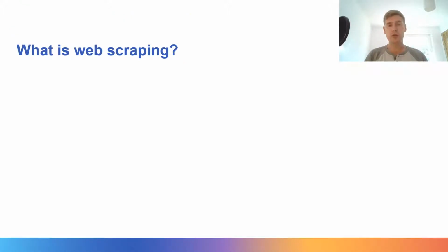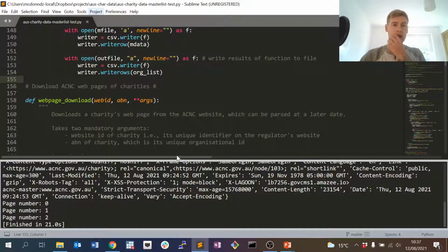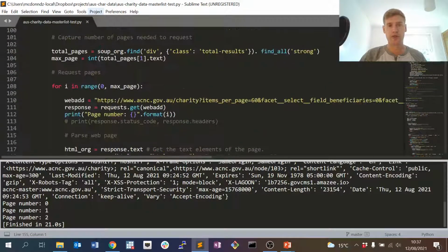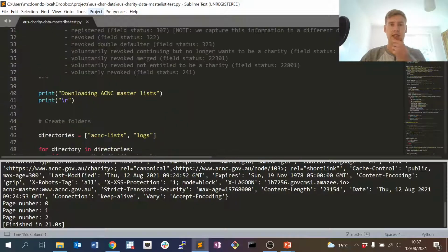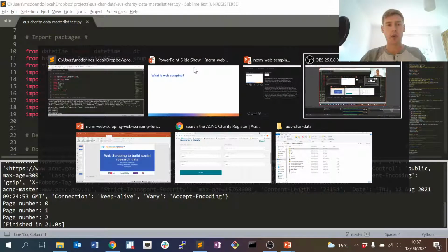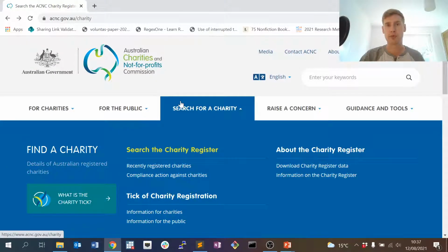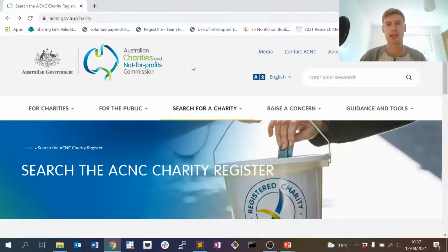The first thing I'll do, before going into what it is as a technique, is actually demonstrate that I know what I am talking about. So here I have a programming script that looks to collect data from the web. Currently I'm working on a project that is interested in the impact of the pandemic on charitable organisations. One of the countries I'm interested in is Australia, which has quite a well-developed charity sector in place.